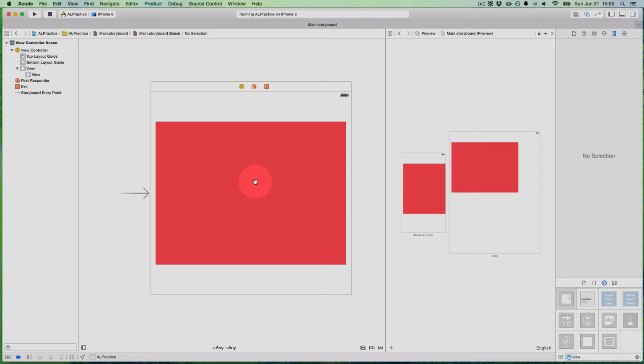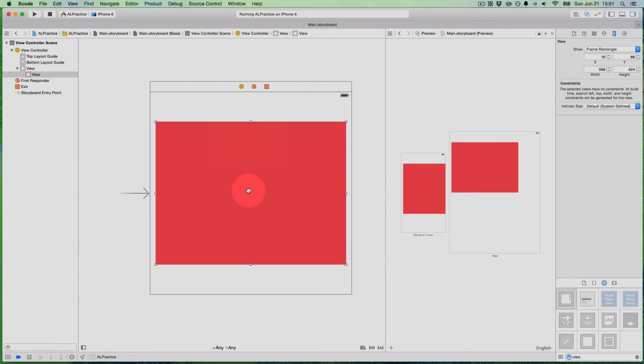This allows us to quickly select and apply constraints between two objects in Interface Builder. So what you want to do is choose one of the objects that you want to apply the constraint to. Remember, we need two of them. So let's choose the object that we want to start applying constraints to. With our cursor over that object, we want to hold down Control and click. And then once we drag, we'll get this new bar. And we can release Control now.